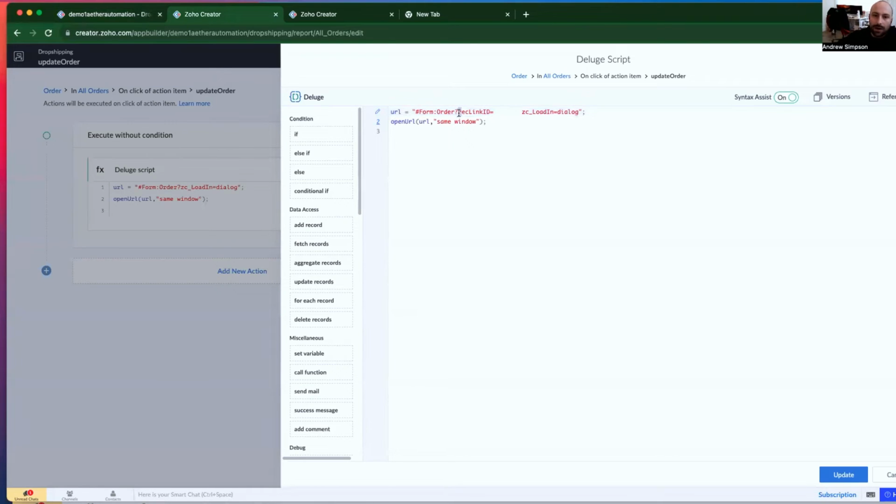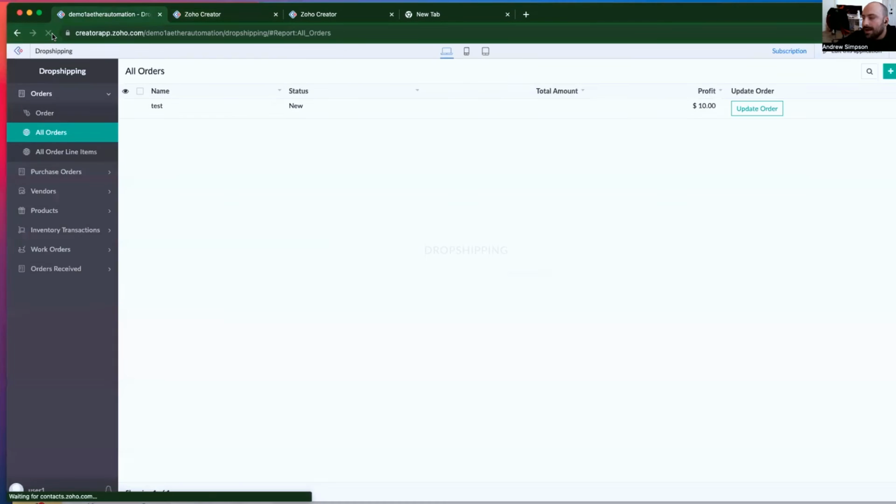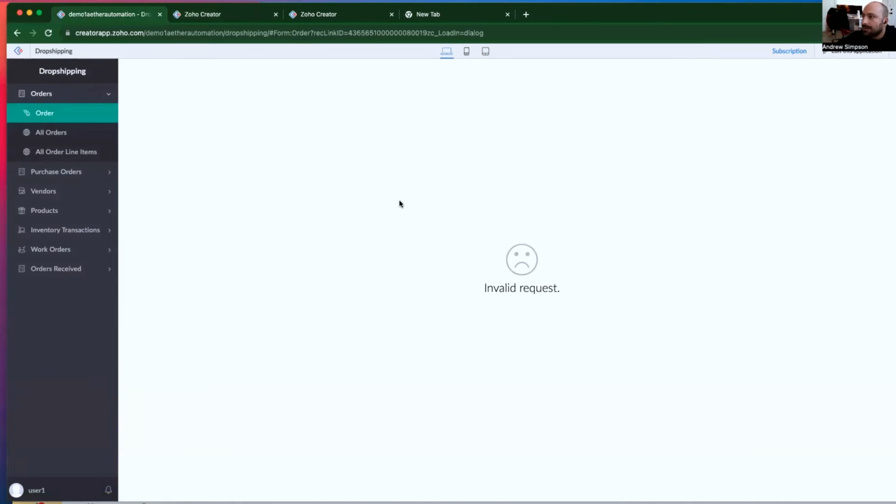Now, it's important that that first r is lowercase, and then the Link is capitalized, and ID is capitalized, right? And this tells Zoho Creator that we're opening up an existing record, right? And then we're going to go plus input.ID, right? And then plus, let's put in the rest of the stuff here. Now, if I were to do this, I'm going to click update. It's not quite going to work. Well, it says invalid request.